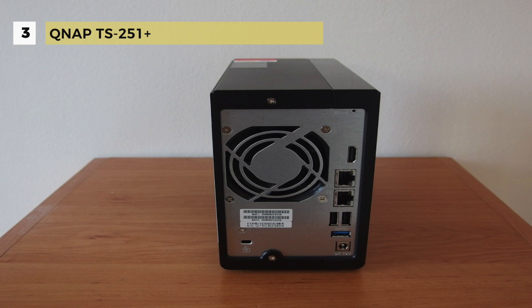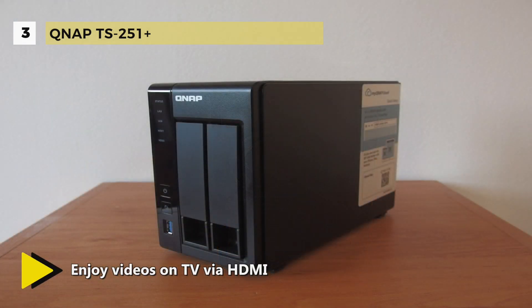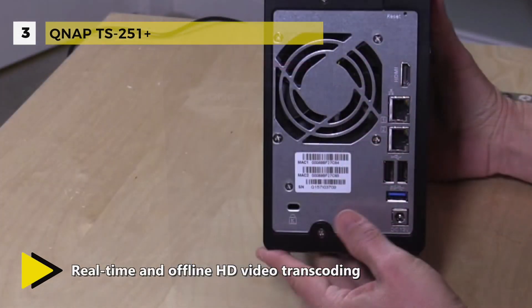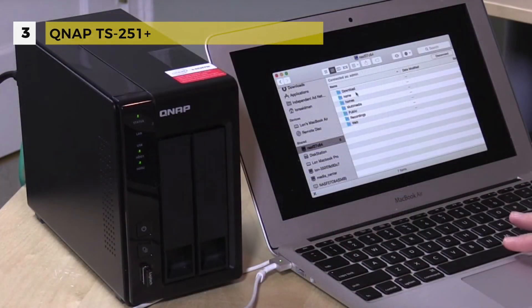The QNAP HD station integrates the powerful XBMC V12 media player and web browser. With QSync, your TS-251 is turned into a safe data center for file synchronization, meaning that any file uploaded to the TS-251 will be made available for all linked devices such as computers, laptops, and mobile devices. The Turbo NAS supports feature expansion by installing additional app center apps developed and shared in the Linux open source community.